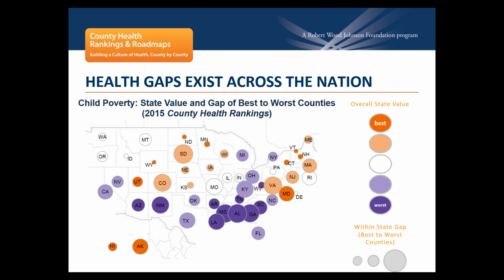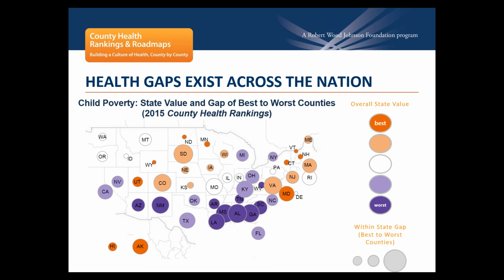As the County Health Rankings model shows, we know that a range of factors are important for good health, but there are meaningful differences in the opportunity for good health according to where people live, learn, work, and play. This map shows that within each state, there are communities that lack opportunities to shape good health, such as differences in child poverty rates. Health gaps like these are avoidable and limit the opportunities for all children to be as healthy as they can be.